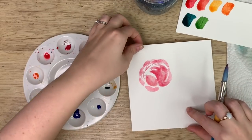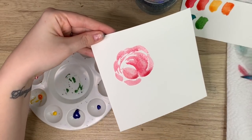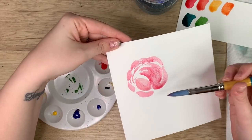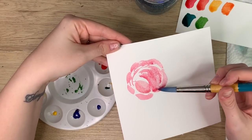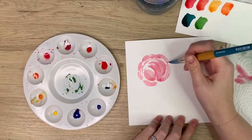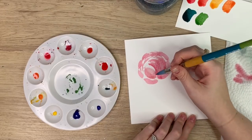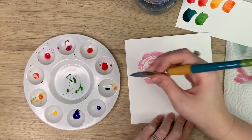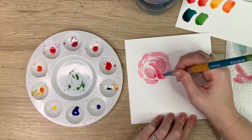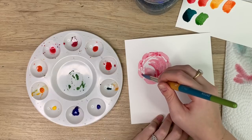Now, I don't know if you can tell this, but it's starting to pool a little bit, so I'm just gonna dry off my brush and then pick up some of that color. Or you could always use your paper towel, because it's hard to get colors to bleed properly if there's a puddle or pool of water. Then I'm just gonna go back in with my darker pink. Like that.